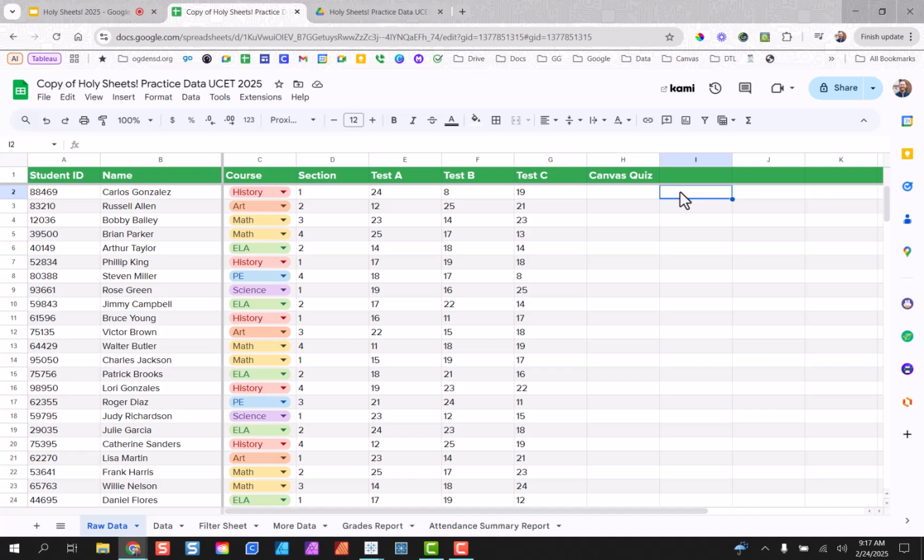So let's jump in with our first function, which is going to be a quick average. So here I am in cell I2. Basically, that's our first student, and I am down past all of our headers that we have here, and we're going to go ahead and put in an average. So we can go ahead and type that in as our header. And remember, because we already did our header formatting, all of the new pieces that I put in there, because we selected the entire row when we changed those things, all of those formatting pieces are already in place.